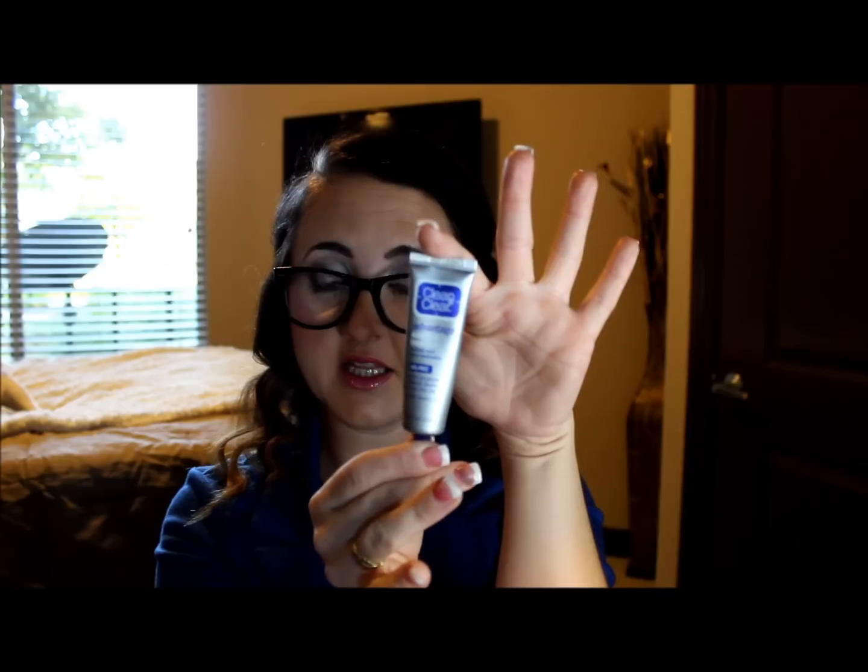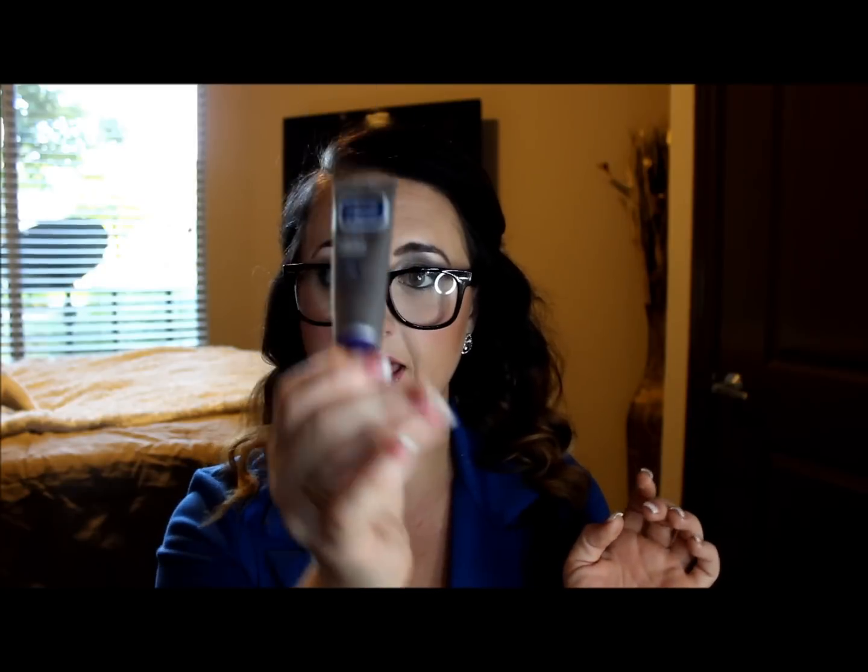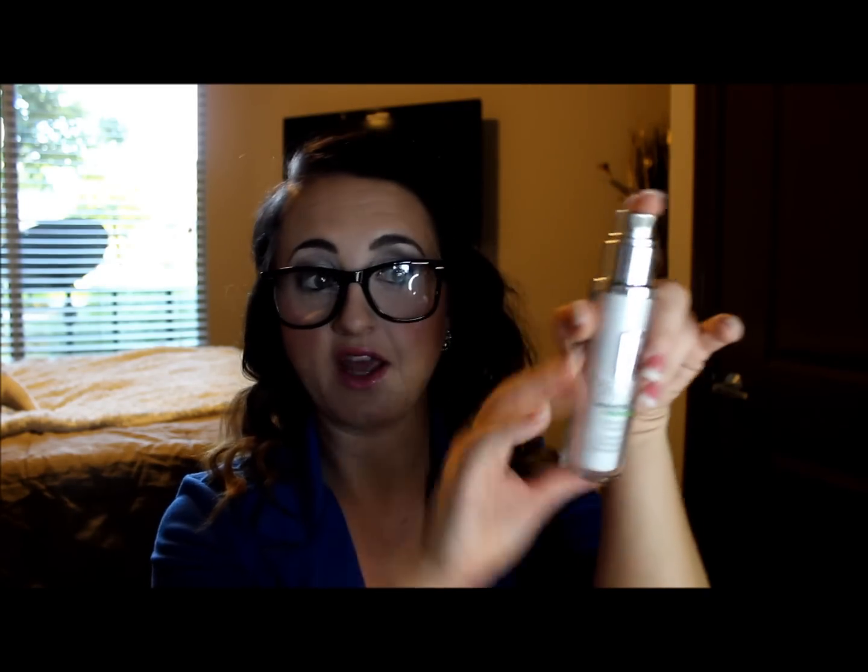When I get out of the shower, I then apply my serums. First off, if you have acne, I use my Clean & Clear Advantage Acne Spot Treatment with Salicylic Acid, Oil-Free, on the spots that I have acne. Next up, I use the Clinique Even Better Clinical Dark Spot Corrector for any former acne spots that may have left a dark spot on my face. That stuff's awesome.